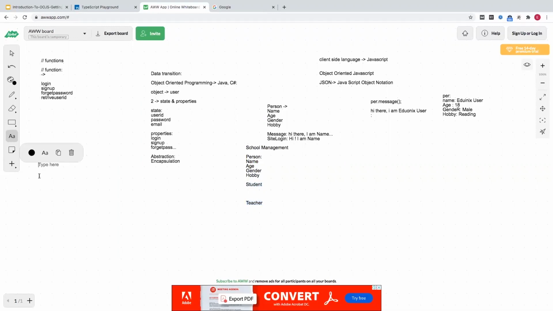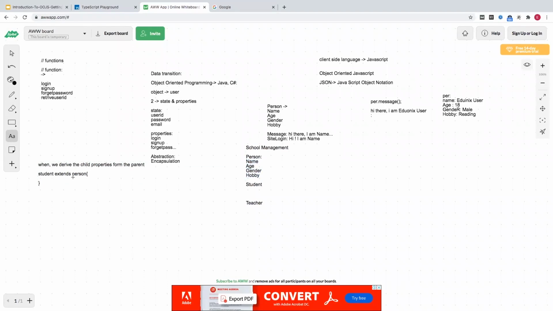So what is inheritance? When we derive the child properties from the parents. For example, student extends person. So now all the properties which were there in person, these four, are automatically transferred to the student.